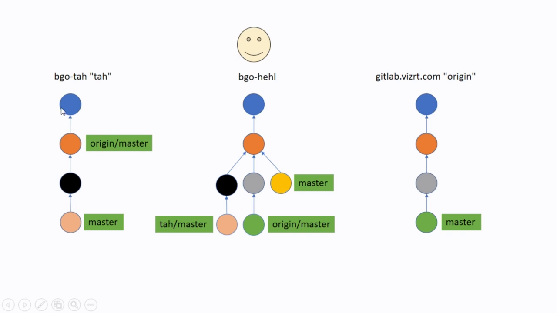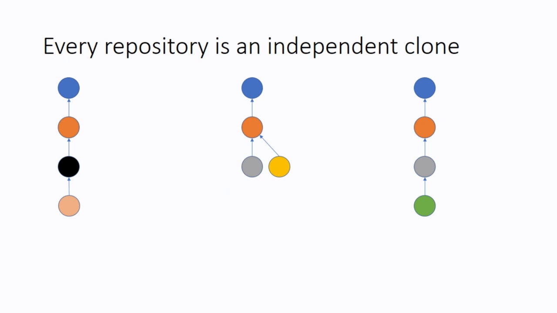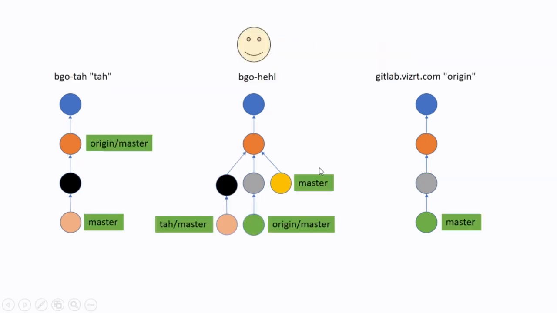From my perspective, these two machines, my colleague's machine and the central machine, are just things called remotes. And remotes have names. The default name for the first remote you add is origin. That's typically what you call the central server. And I also added the laptop of my colleague here as a remote, the colleague TAH. And here we can see this is my state from earlier. This is master as far as I'm concerned, but TAH has been doing some more changes here. So that's his master, which I was made aware of after pulling in his changes.